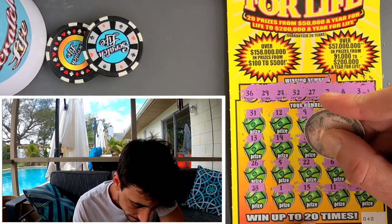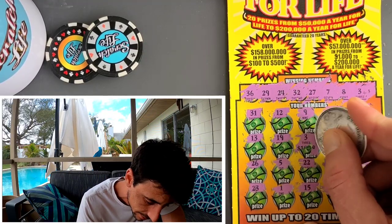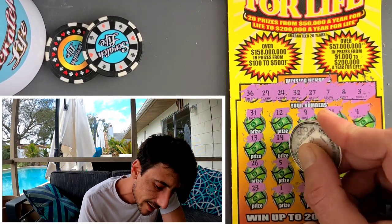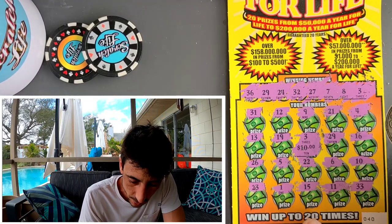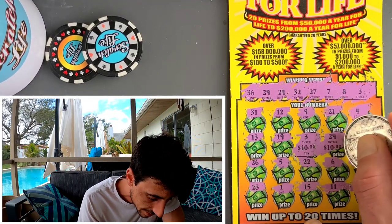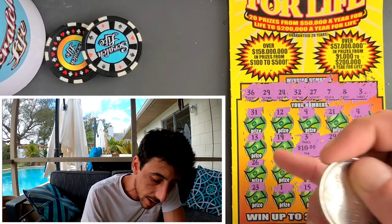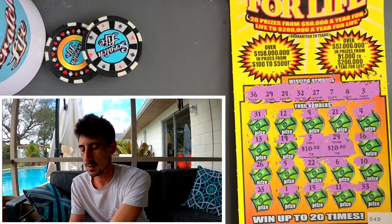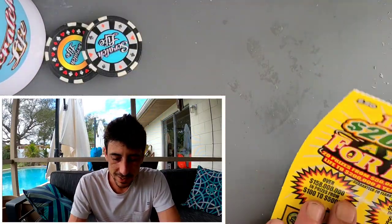Alright, we got two smashes on this ticket — two wins. We got some small zeros, but the infamous — man, 10 bucks. We'll take the 10 bucks. 29 — could it be more? 10 bucks, we got our money back. It's a money back ticket, no surprise, but a win's a win. And we got the next ticket — you never know. Hopefully this ticket is going to be a win too!